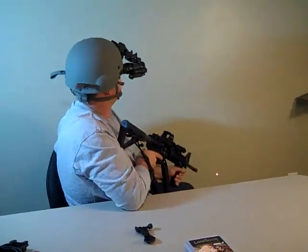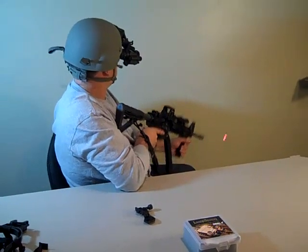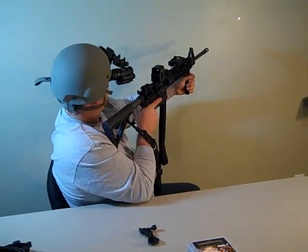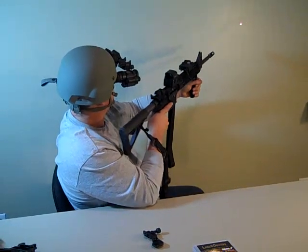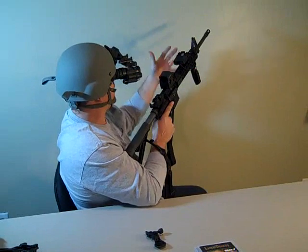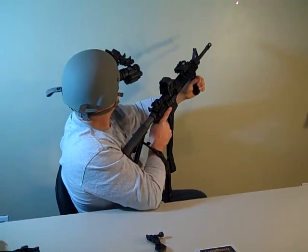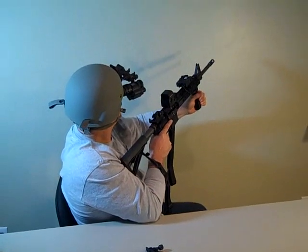And having to do that with a gun is just very dangerous, very awkward. So this is the best way to go. The DBAL-I laser, IR2, is just phenomenal. It's simple, it's durable, it's mountable in three different ways. You've got pressure switches, I'm turning it on and off there. I can turn it off here.